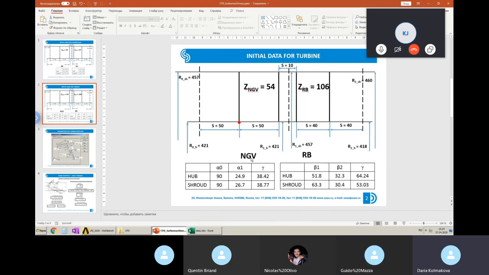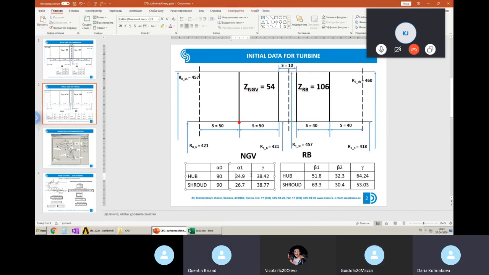But for the guide vane, as I told you last time, the angles of the nozzle guide vane, alpha 1, don't change a lot along the height of the blade, so it's not necessary to use more than 2 sections. For rotor blades, 3 sections could be okay, but for the nozzle guide vane, 2 is more than enough. Okay. And we will start with the nozzle guide vane.